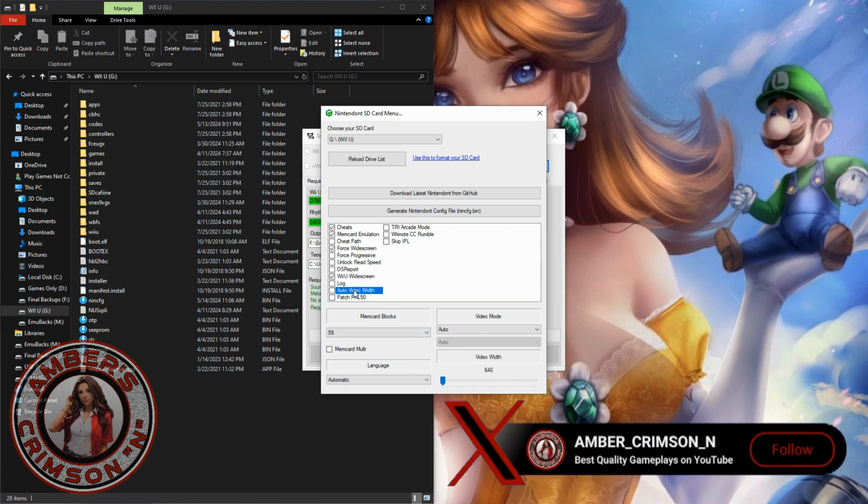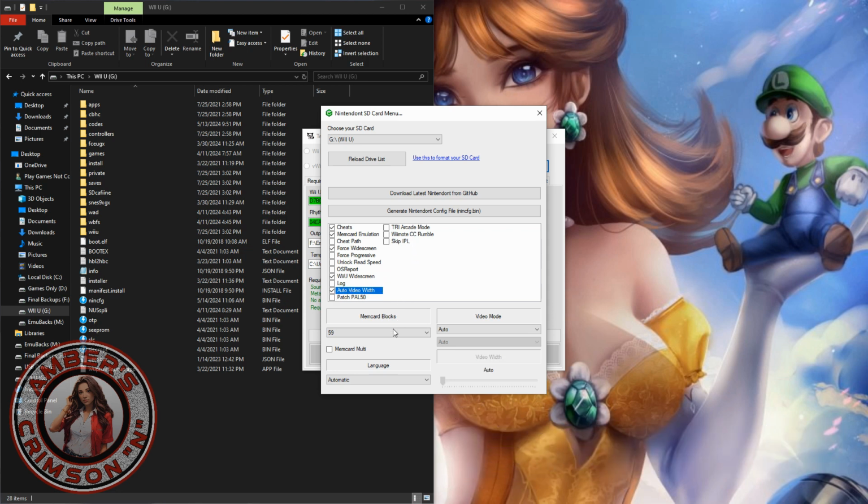And I want you to do one more thing. Change your memory card down to 251 so you have way more memory than a normal GameCube memory card, so you don't have to change this in the future. And then once you do that, you're going to say generate Nintendo configuration. It's going to automatically save that on your actual memory card, and it'll save it into the folder. And then you'll see it right here.